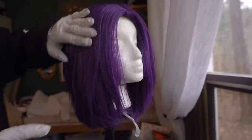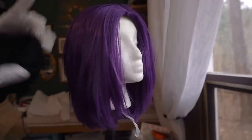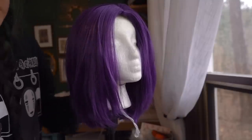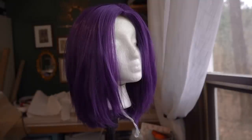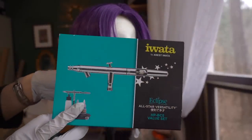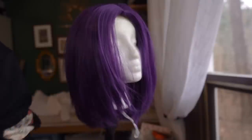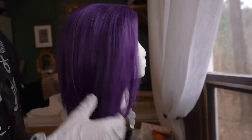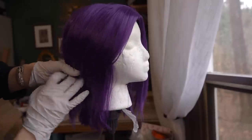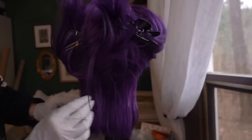Raven's hair is mostly black with some purple. I'm going to spray all the roots black and maybe go down to about here so it's kind of an ombre purple. I don't want it to get too heavy with acrylic because then it'll just be kind of crusty. The airbrush that I use is the Iwata Smart Jet air compressor; for the airbrush itself I use the Iwata Eclipse. For ink I'm going to be using the FW Daler-Rowney acrylic artist ink, and I just dilute that about one-to-one so that I can control it a little bit better. I'm going to start from the bottom and work my way up so that if I make a mistake early on while I'm still getting the hang of it, it's not visible. I'm going to skip the first couple layers right next to my neck so that if ink does run at all, it's not getting right on my skin.